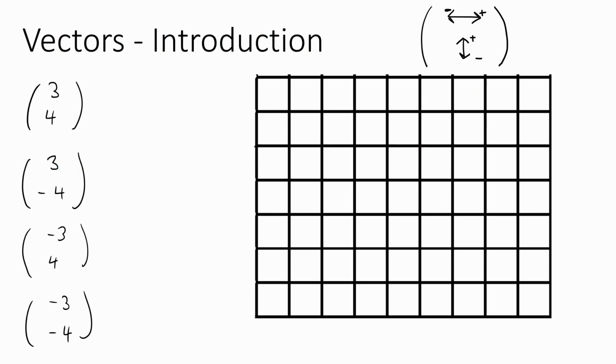Okay, so this is going to be the first video in a set of videos on vectors, and this is going to be understanding what we mean by a vector, what we mean by this column notation we've got here, and some questions we could be asked, like how to translate by a vector. So you'll have heard of translation before. We'll see how it's slightly changed to be translated by a vector.